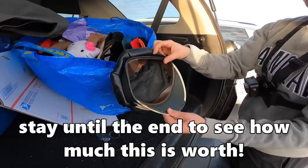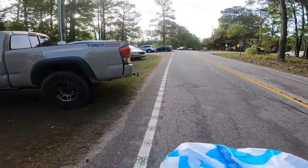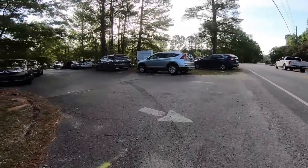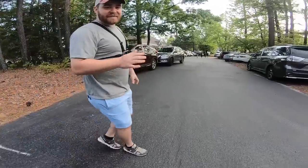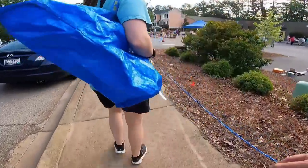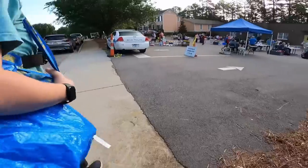We are headed up to the annual Sharing God's Love yard sale, which is a crazy thing. Look at all these cars everywhere - we're like two or three blocks away. Two years ago when we came to this yard sale, the title was the biggest yard sale we'd ever been to, and I think this one is probably bigger. Oh, it's like everything's picked through already - there's not even any tables. They did no clothing or all sold items at this time.